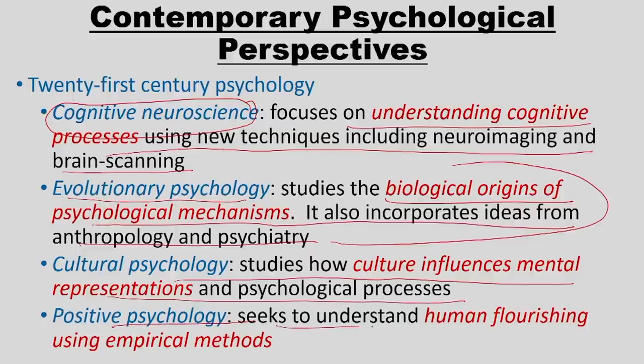And then there is the idea of positive psychology. It seeks to understand human flourishing using empirical methods. Positive psychology looks at how human beings strive to become successful. They look at how human beings flourish, and they test things like how human beings are happy, how they strive to be what they want to be, how they strive to be good, and so on. The study of positive psychology looks at human beings developing into good organisms, or how they develop self-worth and self-esteem. So it looks at the positive side of humans, and that is the basic core of studying positive psychology.